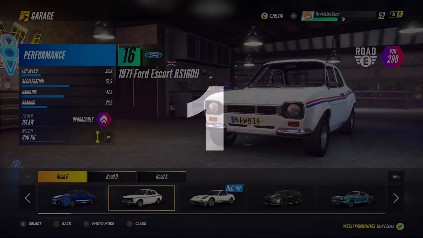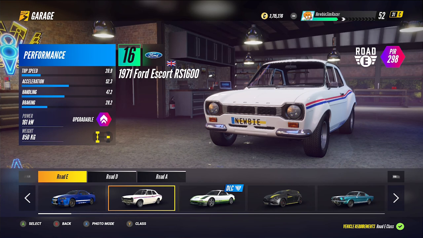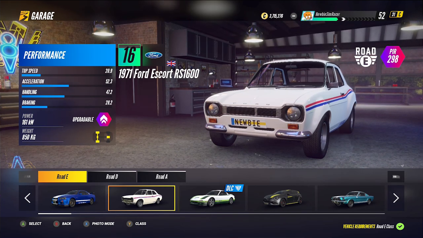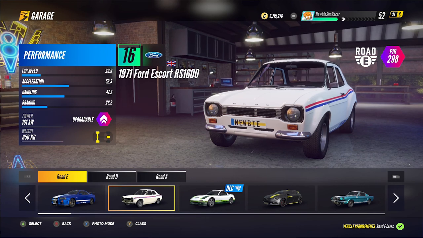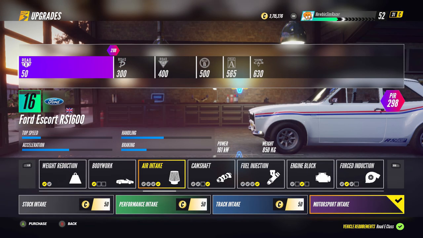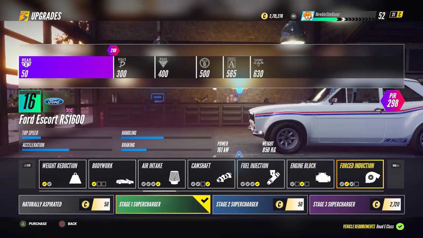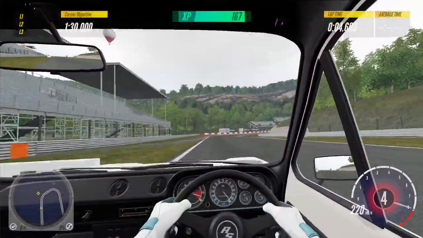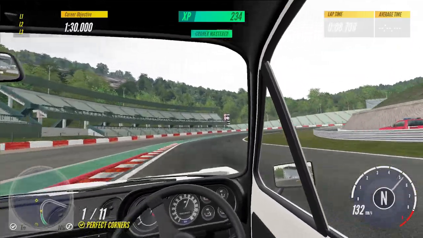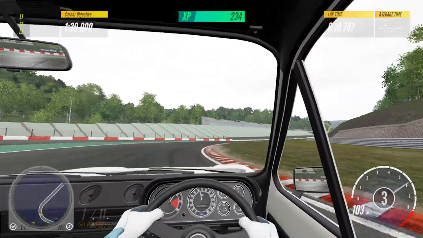Number 1. Ford Escort RS1600. It is a front-engine, rear-wheel drive car. Upgraded to PIR 298, with track tires, motorsport intake, motorsport camshaft, motorsport ECU, track engine block and stage 1 turbocharger. The upgraded car is well balanced and very agile for the extremely lightweight. It's very easy to drive.